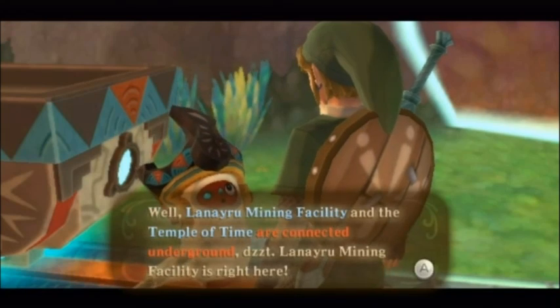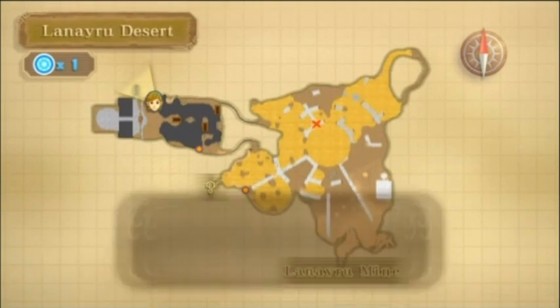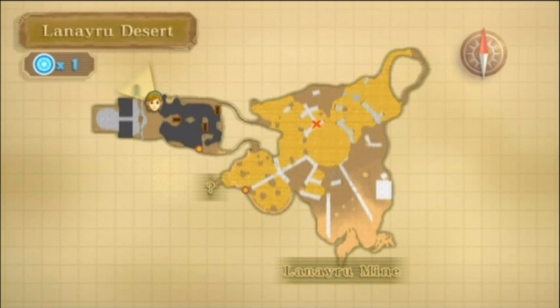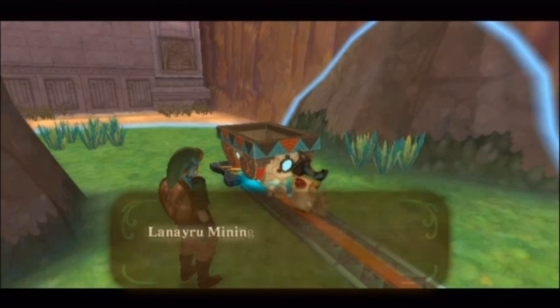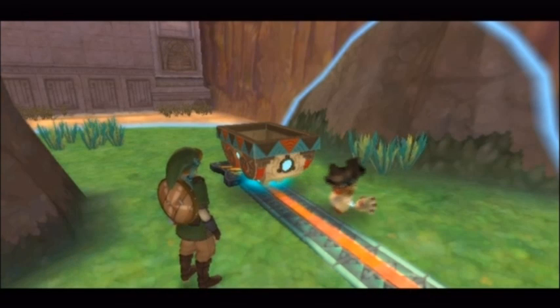Lanayru mining facility. Oh, no. Oh, thanks. That's the mining facility right there at that intersection in the middle of the sand. What a great place to mine. Wait a second, what? He changed my map to the past. Oh, man. Well, actually, I kind of appreciate that. And you will, too, when you get there, trust me.